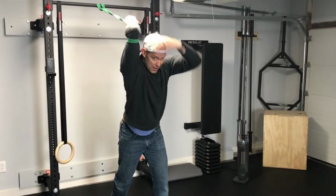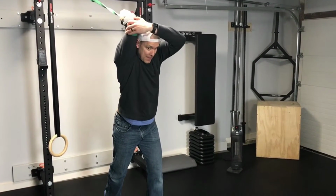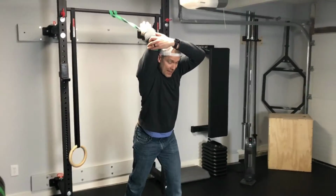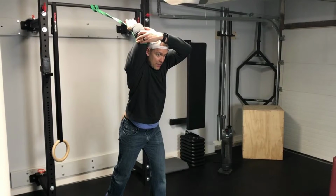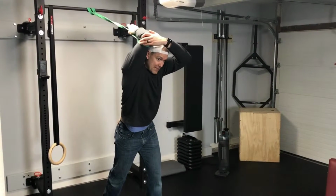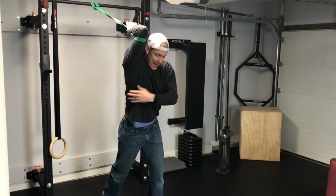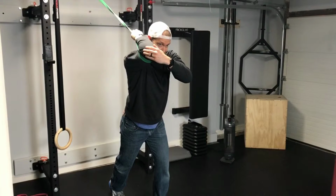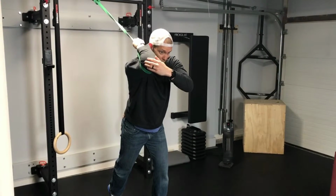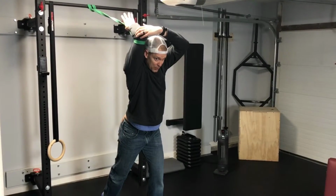Let the band pull you up. Don't let your back arch. Keep that rib cage down and engaged. Keep that elbow in by your side. 10 seconds, just breathing in and out. We can add a little bit of side bend, a little waggle back and forth to open up that lateral seam, and then we'll push down again, hold for 5 seconds, take a breath in, and then exhale as you let the band pull you up.